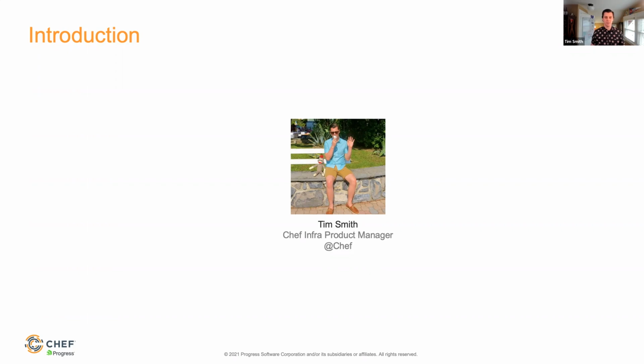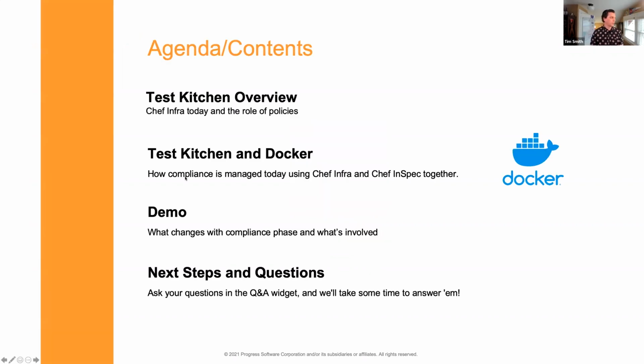I just want to jump in a little bit and start off with what we're going to talk about today. We're going to go over an overview of Test Kitchen, why Test Kitchen is a really great tool for testing your infrastructure. We'll talk a little bit about Test Kitchen and Docker, how that plays together and why it's a really good combination. We'll do a bit of a demo where I'll show some cool stuff and give you a scenario of how you can use this all together. And then we'll take some questions. So if you have any questions, feel free to put them in the chat and we'll see what we can do. If we can't answer them here, certainly we'll get back to you.